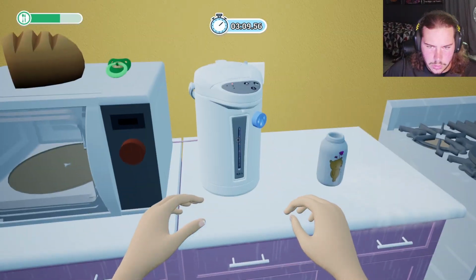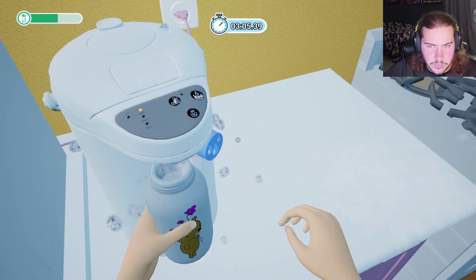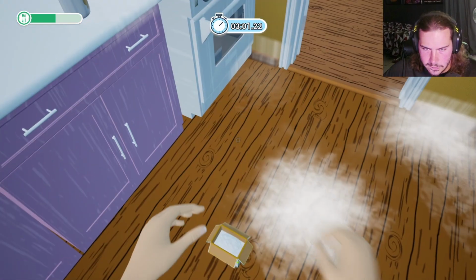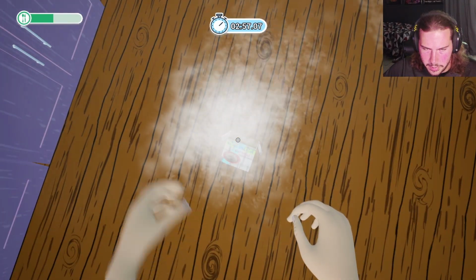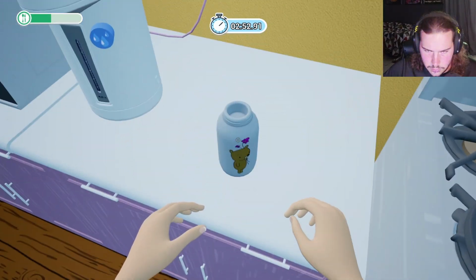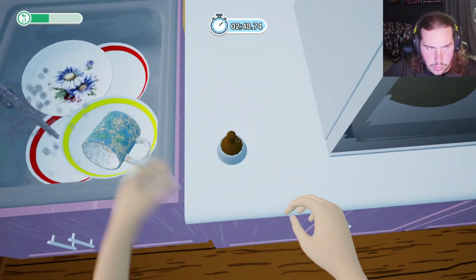Oh, I need to put water in there for us first. Fill it up. Okay, baby. Okay, baby, I drop in. That's good enough. No, I want to put that down. Okay. Nipple. Give me your nipple.